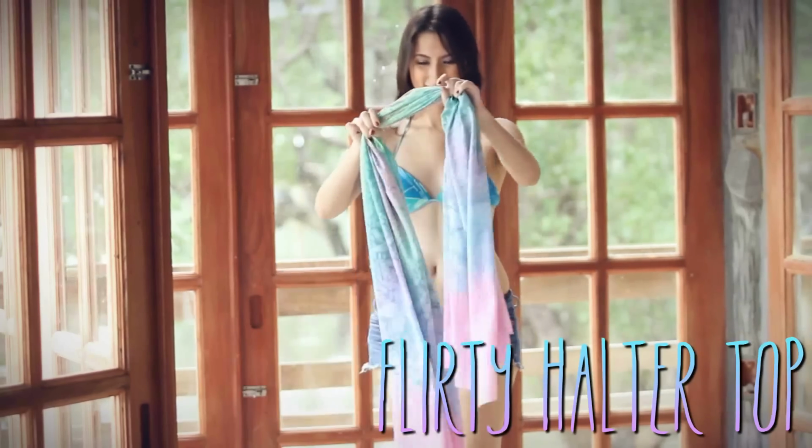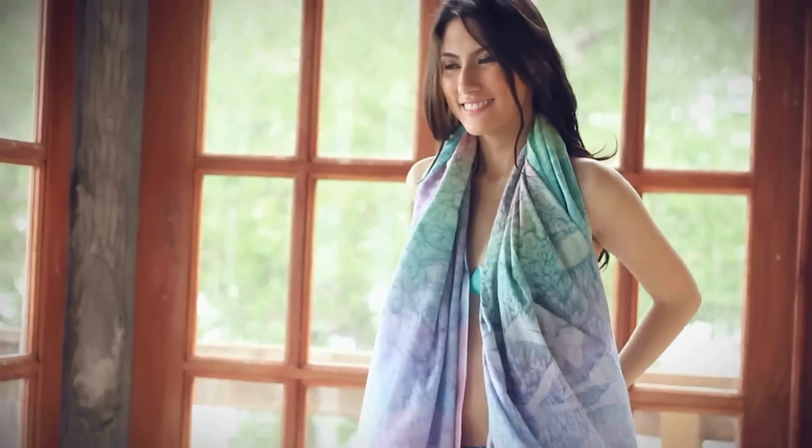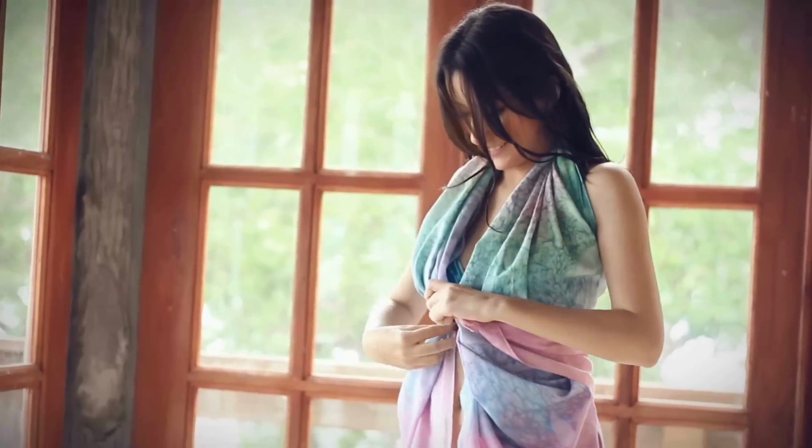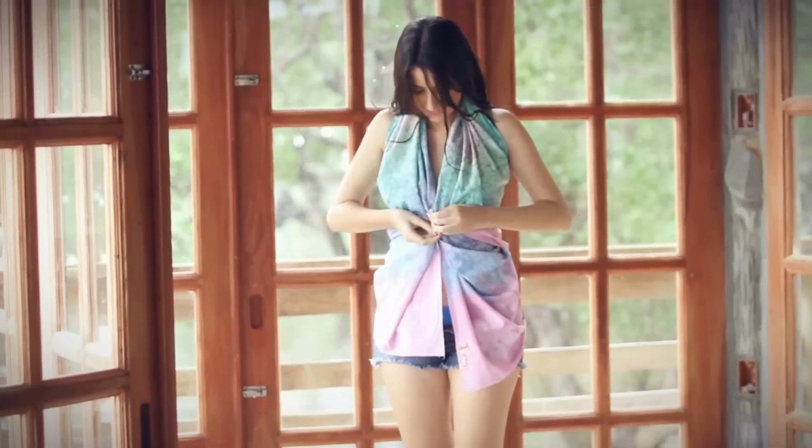For a flirty halter top, place it over your neck, grab the side ends, and cross it over your back. Bring it around, tie it around your waist, and tie a knot. Perfect for jeans, skirts, and shorts.